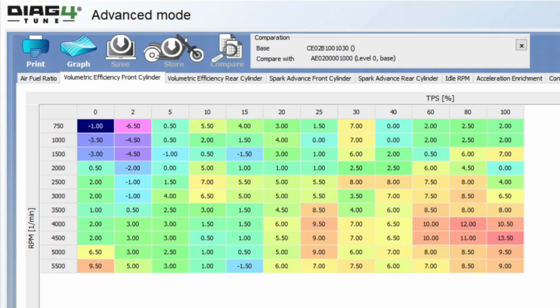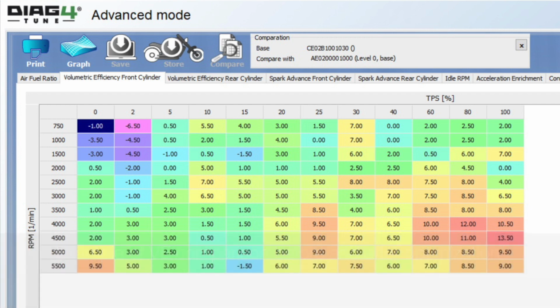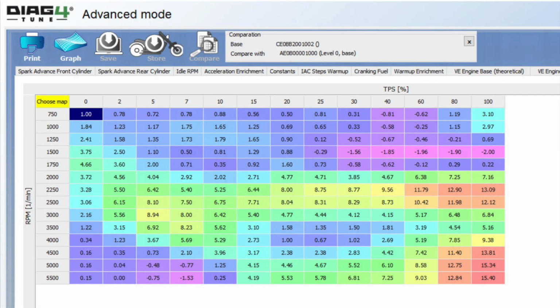What to say about VE maps in conclusion? If your aim is to increase the performance parameters of the engine by modifying the motorcycle's intake or exhaust system, then VE values in measured maps are the best benchmark. Increasing VE values in some aspects by, for example, 10% means your modification succeeded in increasing the volume of air in the cylinders by 10%. It also means you have created the prerequisites for increasing engine torque by the same amount.